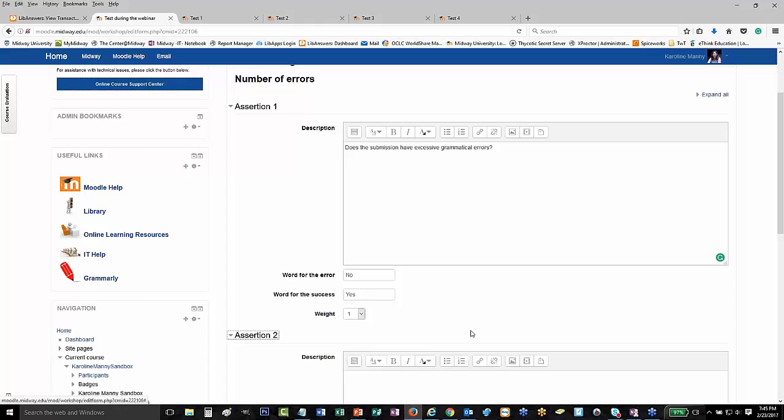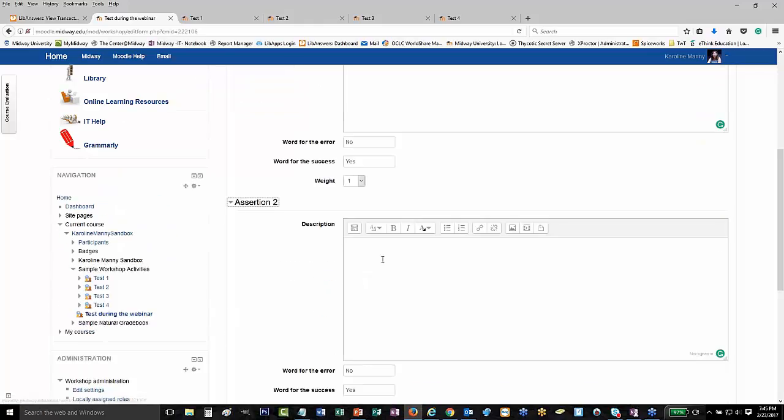If I want to add another assertion, I just drop this down and put my next question in. Does the submission have the required number of sources?